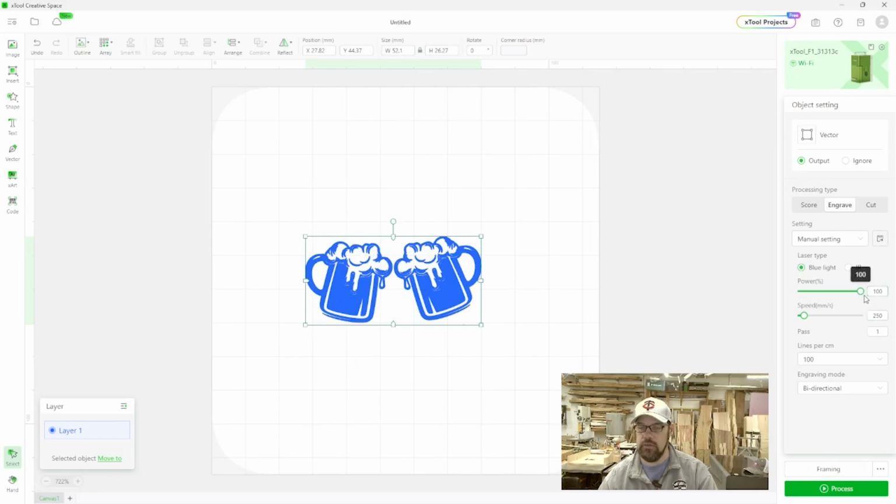So we're going to take the power all the way up to 100. I'm going to drop the speed down to, I think, 150. We'll give it a little bit better. And let's go ahead and get it framed up.